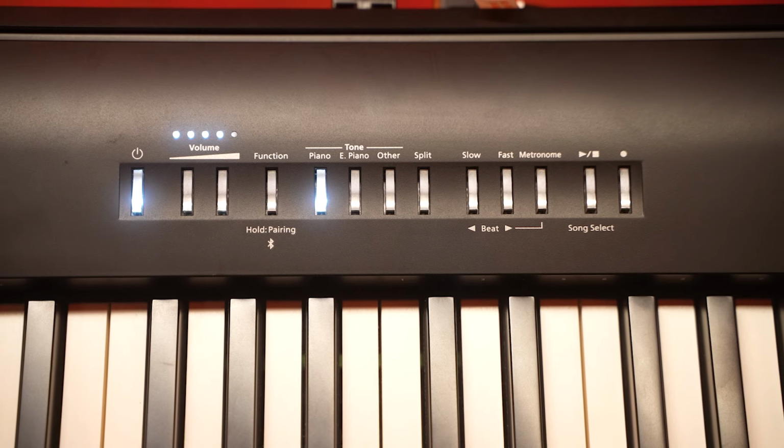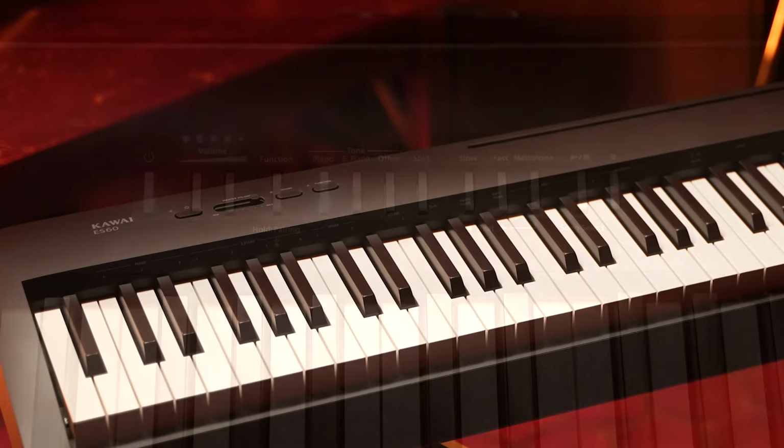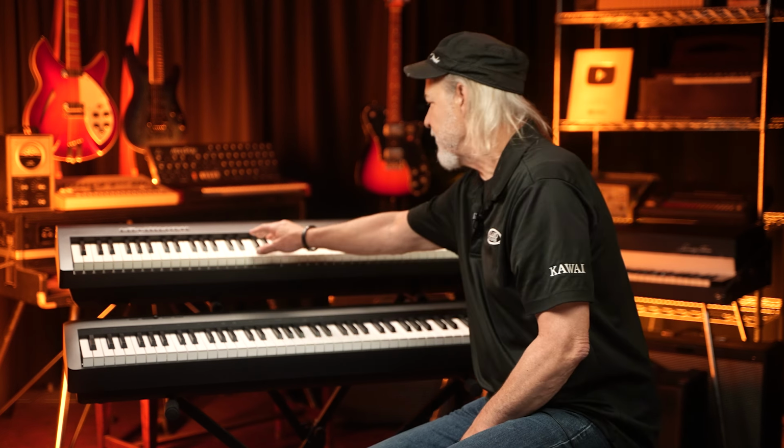In order to change a sound, both of these keyboards have the same common function. You have to use 2 hands. You have to hit a function or a sound button, and then the sound you're looking for. Fortunately, on the Kawai, I like this, they label them. There's piano, there's electric pianos, there's strings, and it's kind of hard to see. This is not one of my favorite features on keyboards, but you do see it a lot on their entry line or their more affordable economy type product. The same thing with Roland, except theirs are just keys.